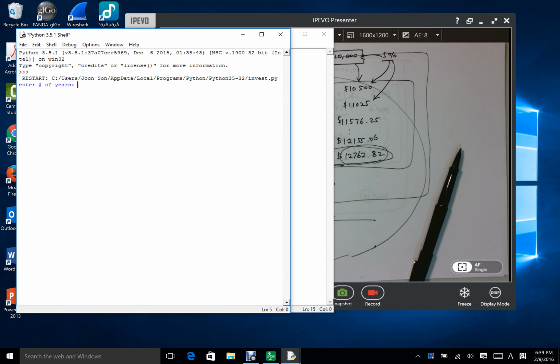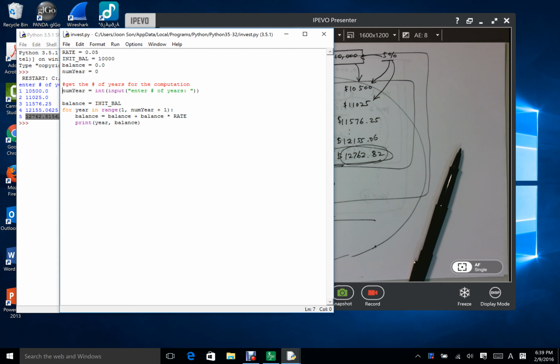So let's say 5 years. Okay. So after 5 years, this is my new balance after 5 years. So basically, we apply the compound interest, and then you can see how much money you will have in your savings account in 5 years when you apply 5% interest rate. This is a typical example of the loops.